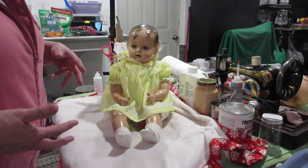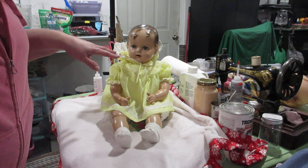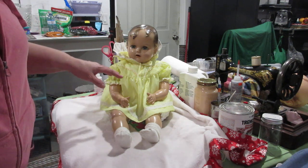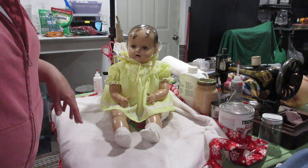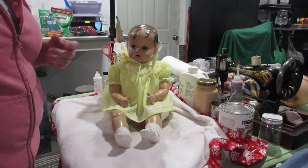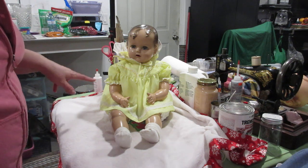This doll came in a variety of sizes. I also have a 17-inch — or somewhere in the 16 to 18 inch range — up in the attic that needs to be restored. There is a 27-inch one, which I think is the biggest she came in; this one is 24 inches. I don't have the bigger one and I'm not willing to put that money out today for what they're asking. They go for a lot of money now, and while she has historical movie value, I don't think she's worth all that they say she's worth — but that's just my opinion.